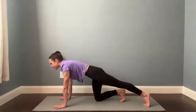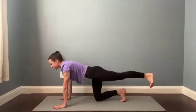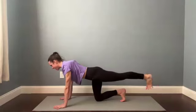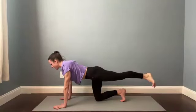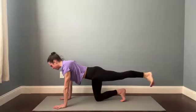And then when you're ready, shoulders over our wrists. Let's float the left leg and circle through the ankle. Notice if you're picking up tension in the jaw. See if you've created some different alignment in the neck. Can you bring it back into alignment with the rest of the spine? Switch direction of your ankle circles.